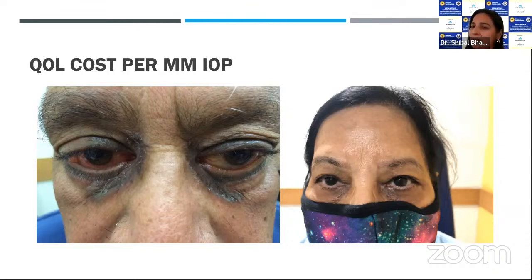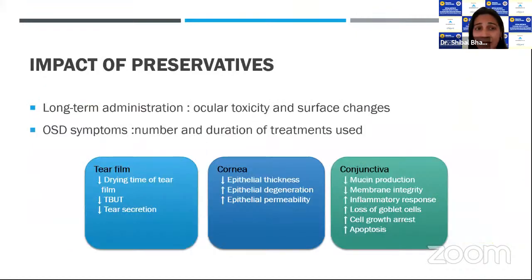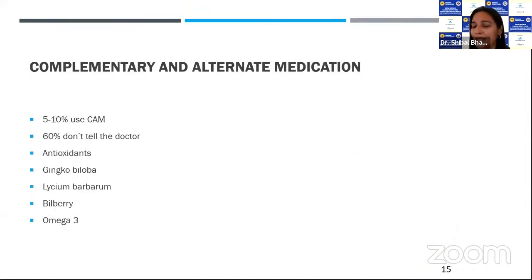The lady on the right is as affected by ocular surface disease. Can you see the pigmentation below her eyelids? That's the prostaglandin analog that was never wiped off, in the dark circles. She's not going to progress to the brimonidine bad eye, but the prostaglandin bad eye is bad enough. Always remember that this is a long-term disease, and ocular toxicity and surface changes are going to surface over time. The number and duration of treatment use will also impact the OSD symptoms. Always make a cursory tear film workup a part of each glaucoma medication review. Also, please ask your patients what else they are using.